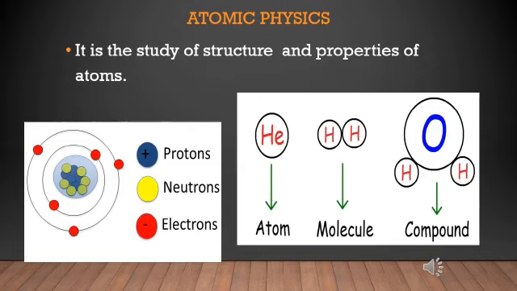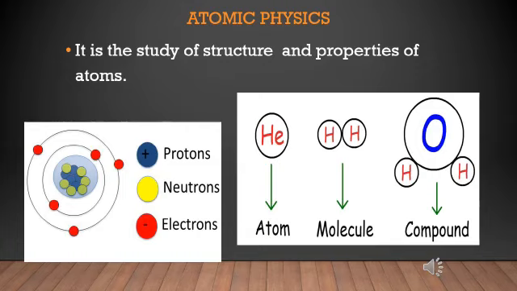What is the atom made up of, what are the particles that exist in an atom? An atom is composed of three particles: electron, proton, and neutron. The proton and neutron lie within the nucleus, and the electron revolves around it. Rutherford's theory and Bohr's theory are related to the structure of the atom. So these are all the things we discuss in the field of atomic physics.